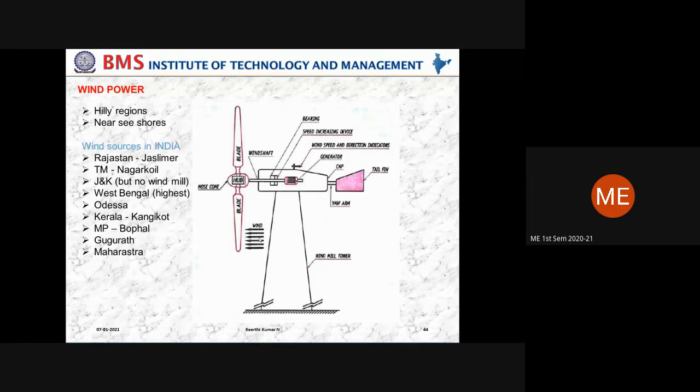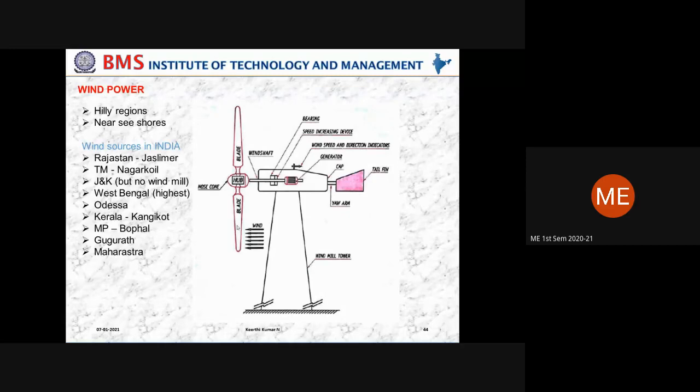Here I have shown the wind in the backward direction. Actually, this wind has to flow from the front direction. This only you have to change. Okay, the wind direction you have to change to the front. Once the wind is blowing, first the wind will strike the nose. But I mean to say that this is not the direction of wind. You have to reverse this.